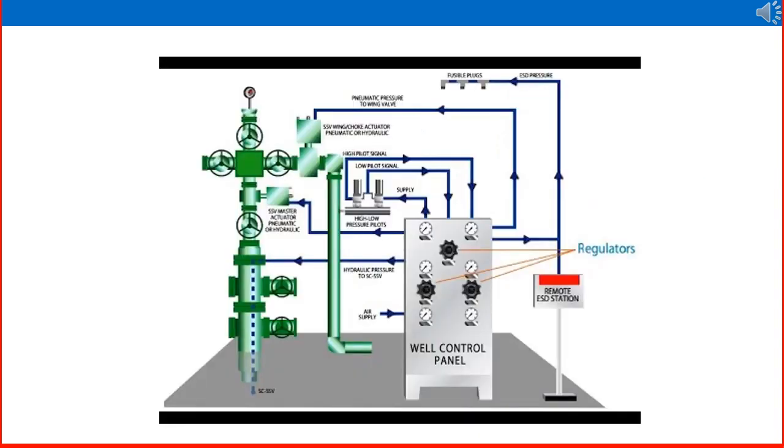Looking at the picture, this is a well control panel assembly. The wellhead is connected to an automatic shutdown system, and many readings can be taken from it — such as wellhead pressure, flow line pressure, flow line temperature, subsurface pressure, and casing head pressure. In case of emergency, an operator can do a manual shutdown from near the wellhead, and also a remote shutdown in case of any abnormality like low or high pressure, high or low temperature, or any leak. Each well has this type of panel installed, and some panels work electronically while others work on a pneumatic system.